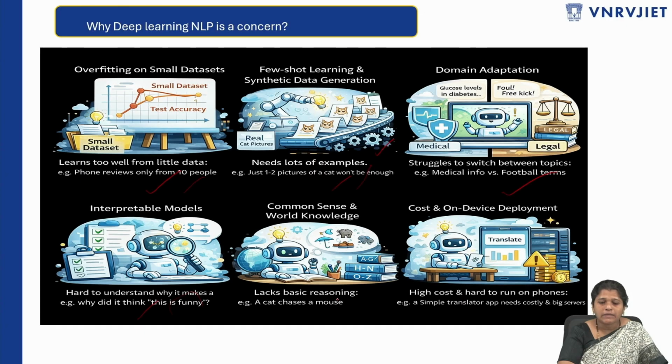There is also a lack of reasoning, because with NLP models we need to reason out basic understanding. Cat sat on a mat, cat chases a mouse, such as I went to market. Why does the person need to go to market? Maybe I have some other work, I need to purchase some things, I need to do some shopping. So there is a reasoning gap which may not be interpretable when we go towards the deep learning approach.